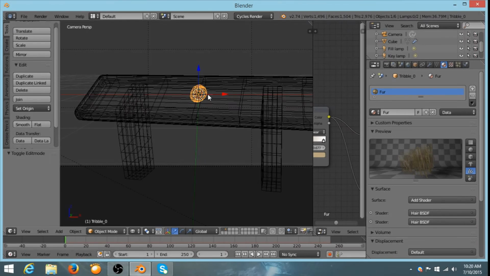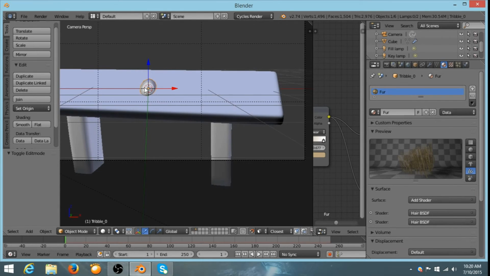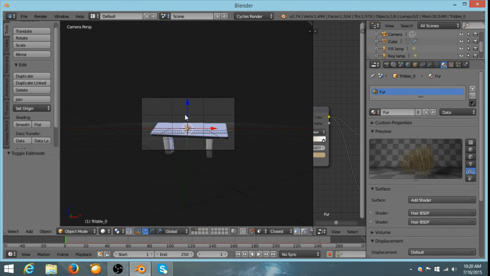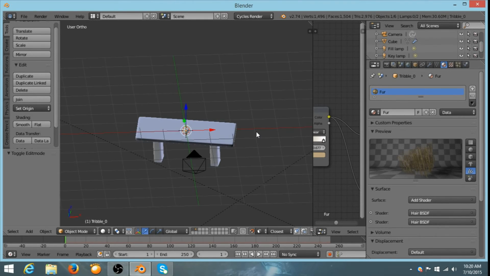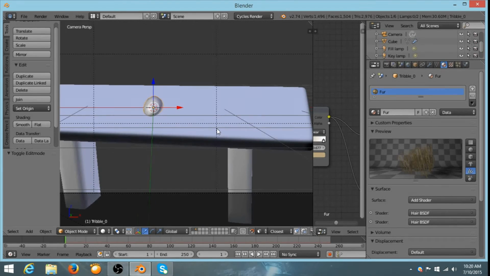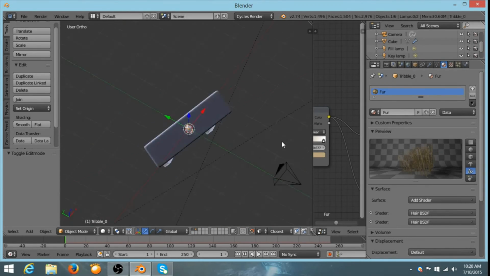So I'm going to right-click on the Tribble, and then over here, where'd it go? Oh yeah, for snap, I'm going to have it snap to the nearest face. So what this will mean is that as I drag it along, it will stay attached to this control panel, which is what I want. I'm hitting Z to go back into solid view, because otherwise, when I grabbed it, it would just move along a plane parallel to the camera view, and that would mean it would often come off of this control panel. So hit 0 to go back into camera view. Oh, by the way, shift middle mouse allows you to move and zoom in without going out of camera view.